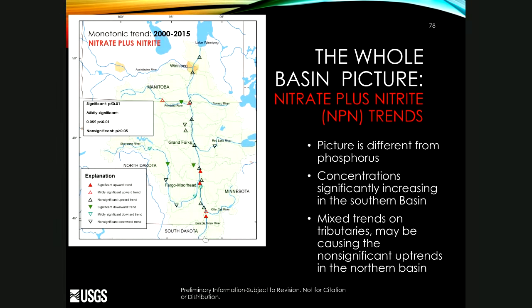And then as you get further downstream towards Grand Forks, and as you go down to Lake Winnipeg, we have those increasing upward trends. There could be different things happening in there, but this is the picture as a whole in the basin of what those trends look like for nitrate plus nitrite.